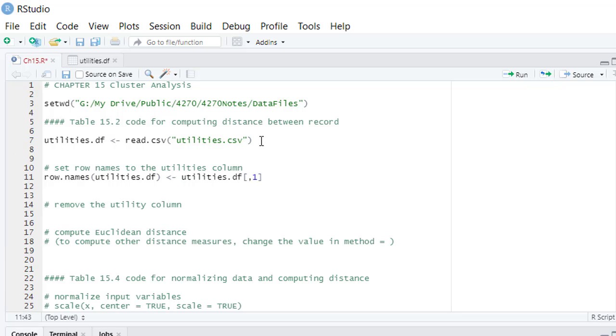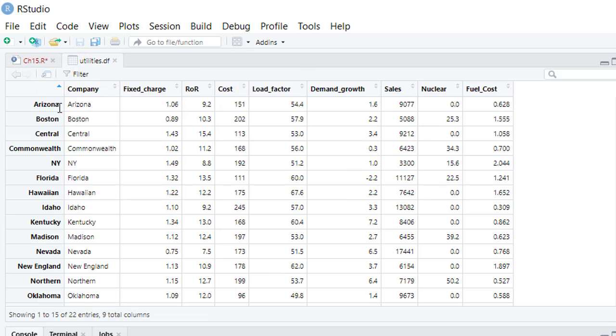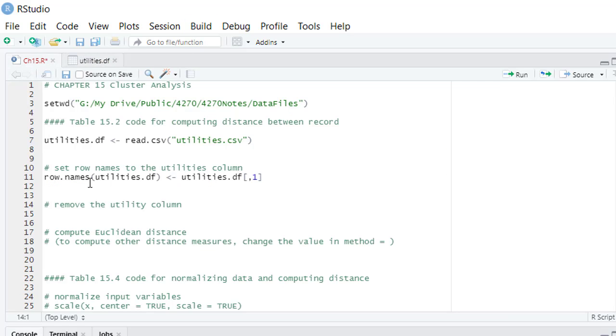It will take the first column and use those values as row names. When you run that and go back, you see that company names are now used as row names.